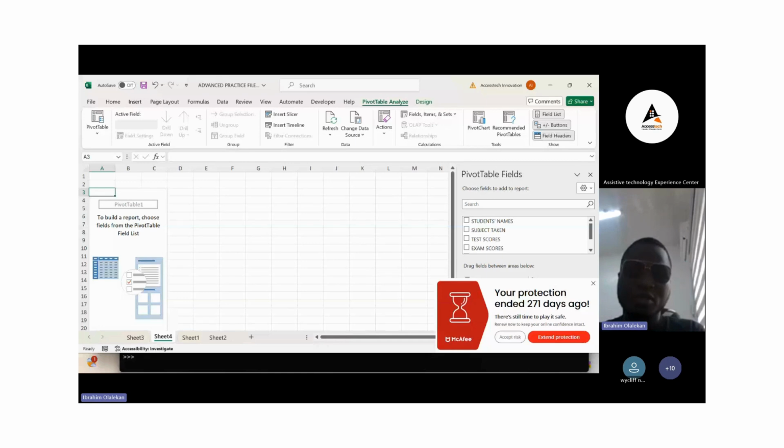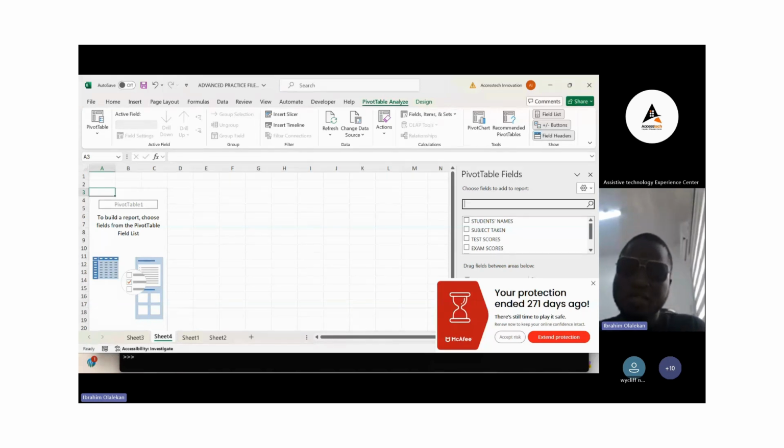Let's hear it together. Pivot table fields window. Pane. Type field name to search for edit blank. That's what you will hear.